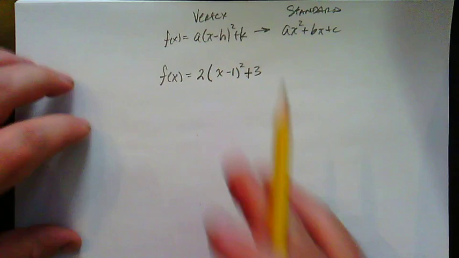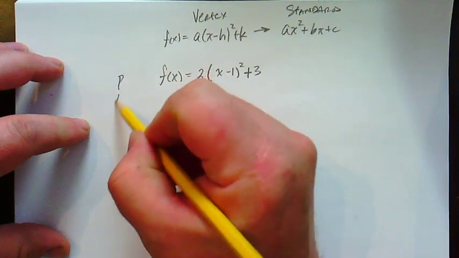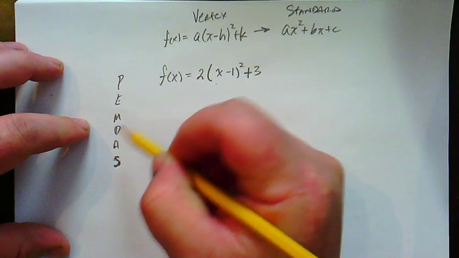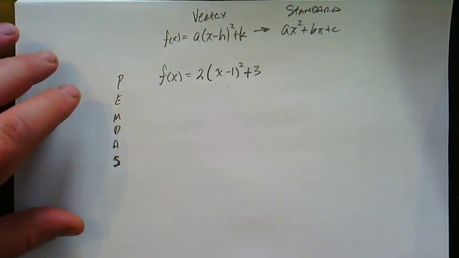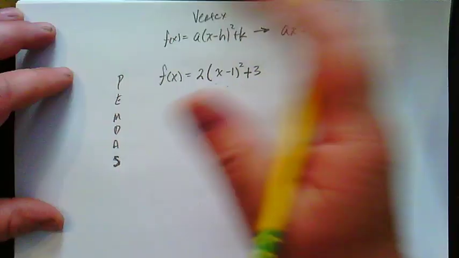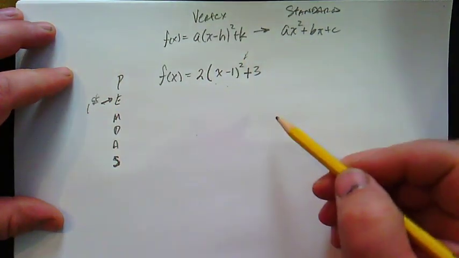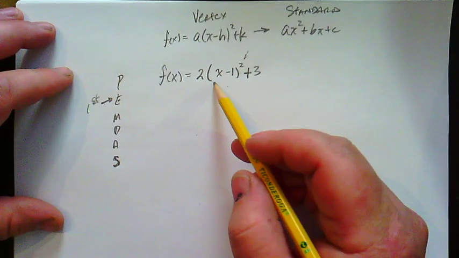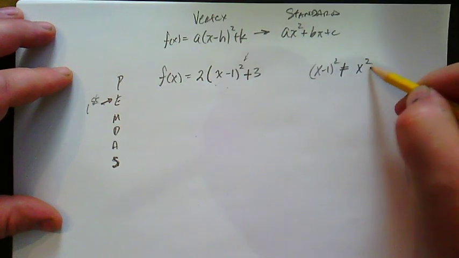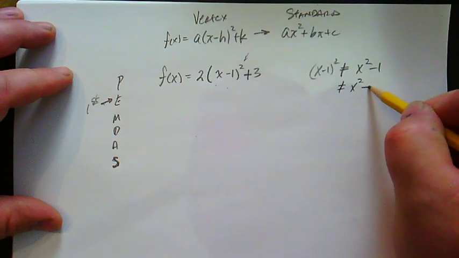All right, so let's get to this, shall we? Check this out. We're going to change this into standard form. All you got to do is follow the order of operations. And so if you ever get confused, you can just write it out. But for changing this into standard form, it's always the same exact steps. The order is always 100% the same. The first thing that you're going to do is the exponents. You see this exponent right there? You're going to do that first. Only thing you got to be careful of is don't kill a kitten. See, x minus 1 squared does not equal that. It's also not equal to this.